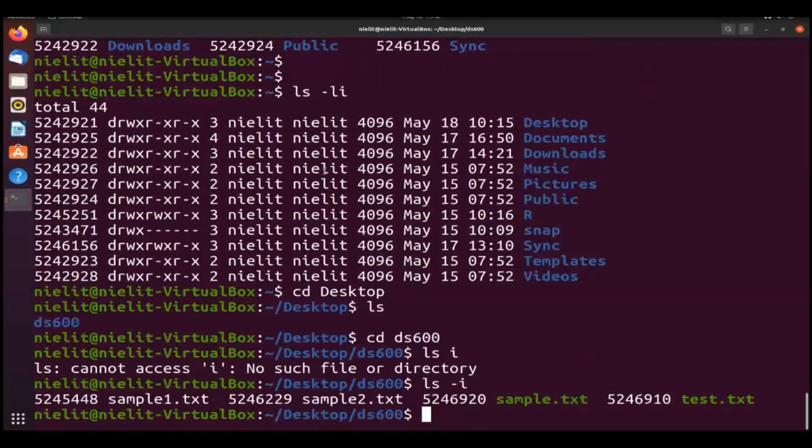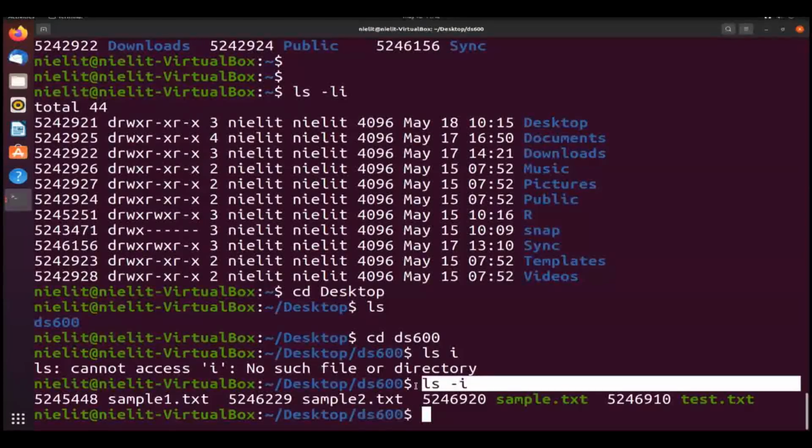We can find the inode number for any directory: the home directory, the root directory, or a particular folder. Here we have found the inode number for the home directory. Now I have switched to my folder DS600, which is inside the desktop. In that DS600 folder, I am listing the inode numbers of the files I have.